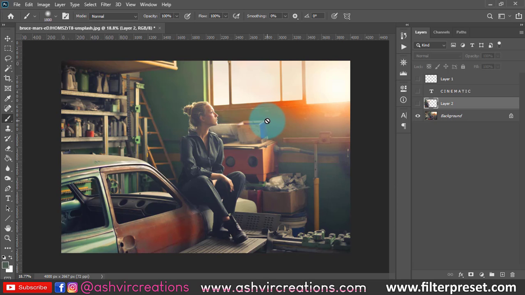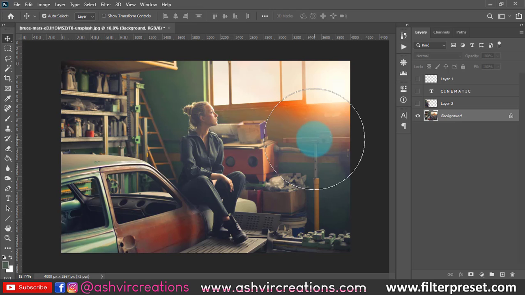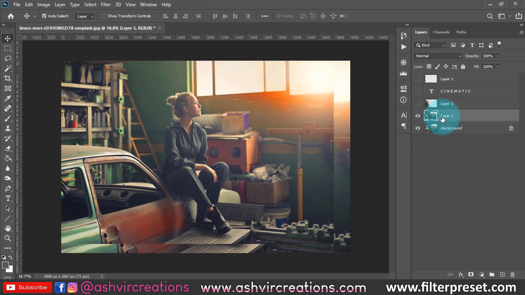So these are the basic things which you need to understand. Or if you want to copy and paste, just do the same process as we do in Windows or Mac, that is Control or Command A to select all, right? Now if you want to copy this, just press Control C to copy, right? Now if you want to paste something, just press Control V, so it will paste it in a separate layer.